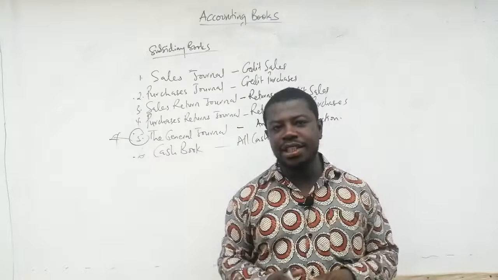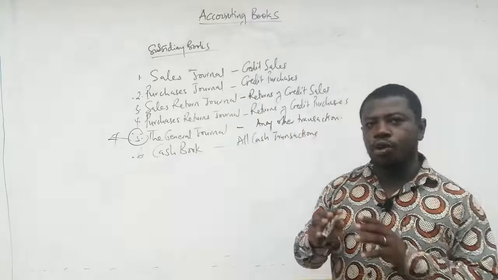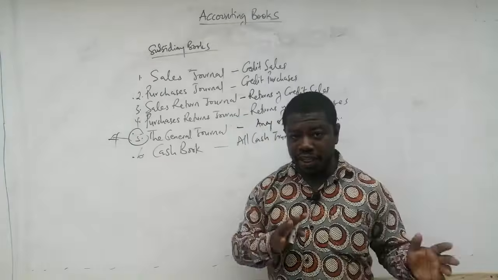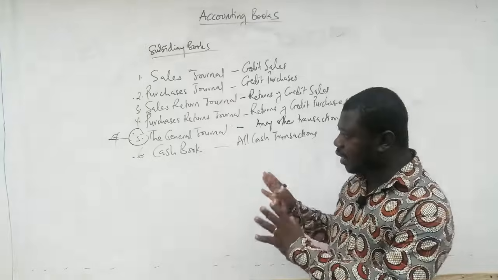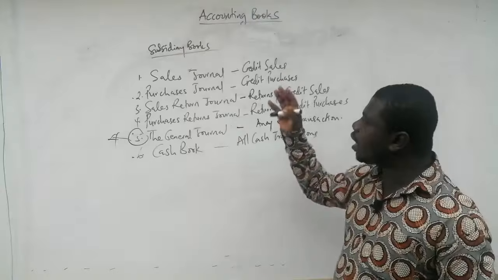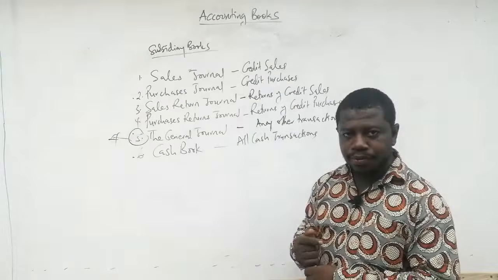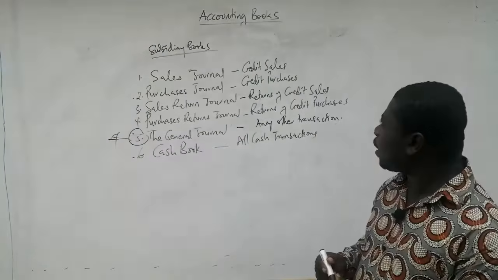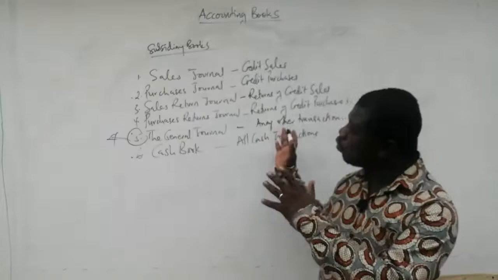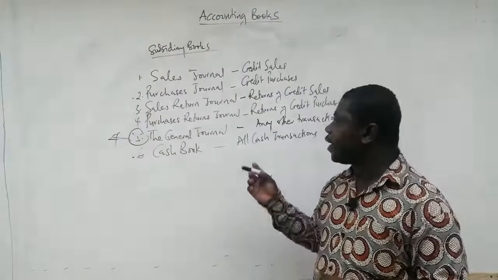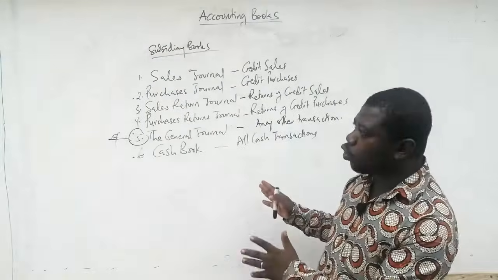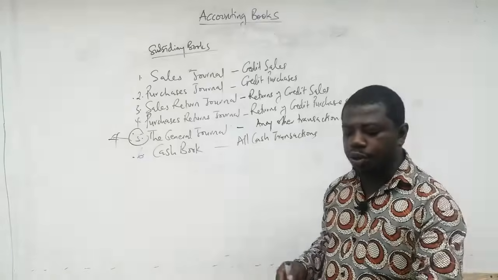I believe I have made myself clear with these books. I'm not going to go into the practicals today. We may go into the practicals of each of these books later. But for now, I just want you to understand what they are, their purposes, and what they stand for. So these are 6 subsidiary books that are used in recording transactions. One more thing that I would want to add to the concept of the subsidiary books is that they have source documents, and so we should be familiar with the source documents that are used to record in each of these books.